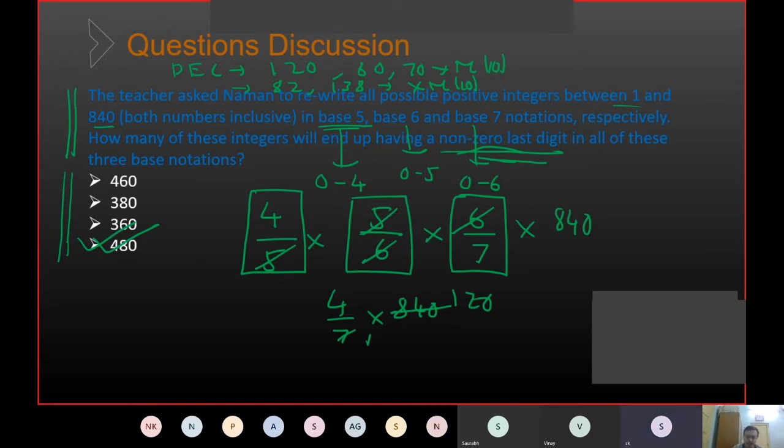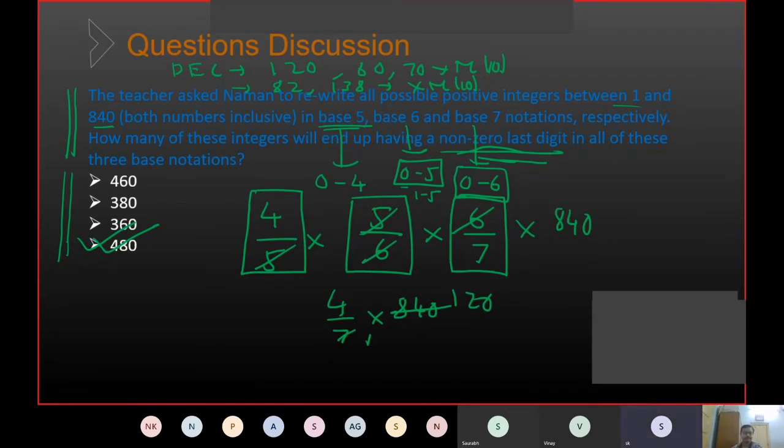4/5 is the probability that a number is not divisible by 5. 5/6 is the likelihood a number is not divisible by 6. Or if you look at it last digit wise, there are 6 possibilities, 0 to 5, out of which 5 of them, 1 to 5, are non-zero. So the numerator is 5. Denominator is 6, because 0 can also be a digit. Similarly, for base 7, there are 7 possible last digit possibilities, out of which non-zero is 6. Hence, the fraction is 6 by 7. Is it clear how we got this answer?